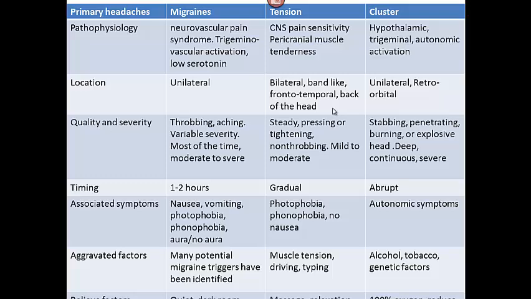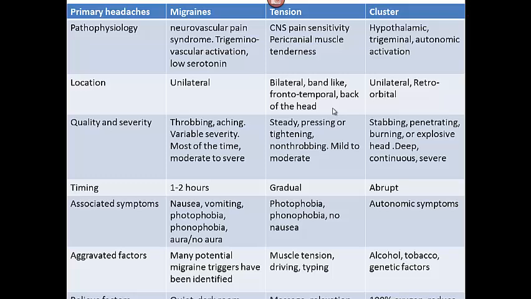In addition, other medications that are adjuvants to treatment are, for example, prochlorperazine, suppositories, as well as opioids. Other adjuvants are beta blockers, lithium, calcium channel blockers. But remember, the mainstay of migraine headache treatment for severe attacks are ergotamines and triptans. Remember that the contraindication for triptans and ergotamines are patients that have history of hypertension or coronary artery disease, because they're potent vasoconstrictors, and that increases the likelihood for CAD and severe hypertension.